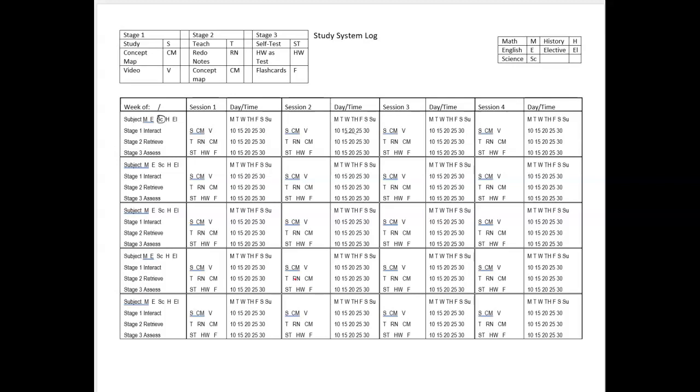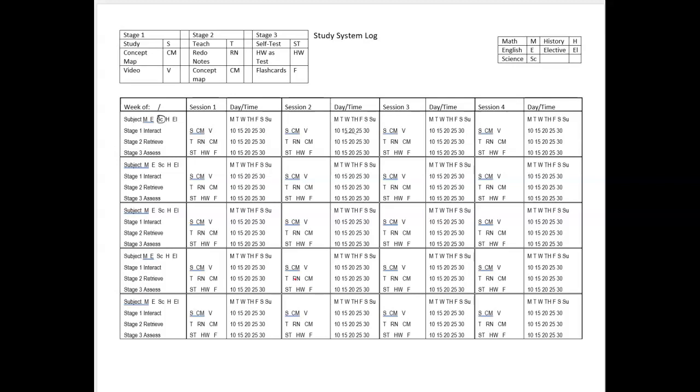Stage 2, these are all retrieval processes, meaning that you're doing this from memory. You don't have any notes in front of you, you don't have any resources, and you just do this straight from what you know. So, for example, teaching, you're going to teach a topic from memory. That means no one's in front of you, or someone could be in front of you, whatever works for you, but you're trying to teach the information. Notes, same thing. You're trying to do it straight from memory. You could do bullets. You could just free write everything you know about a topic.